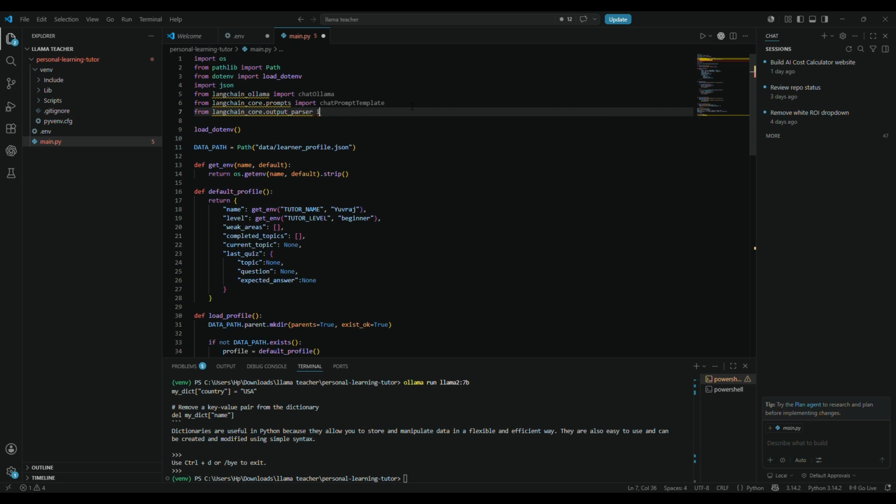Actually, no, we need an output parser. Wait, I think it is known as the StrOutputParser. Yeah, that right there is correct.